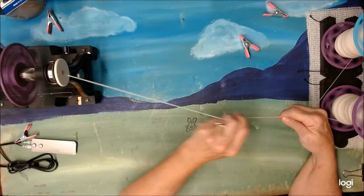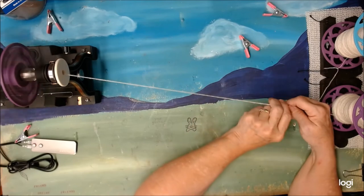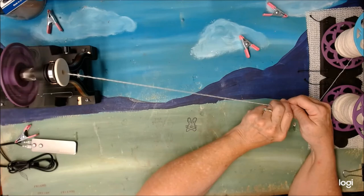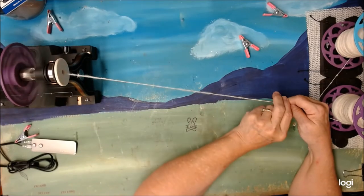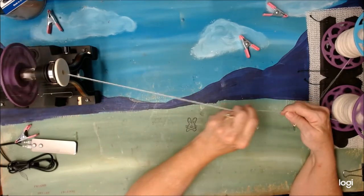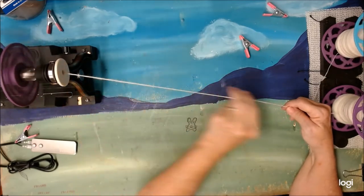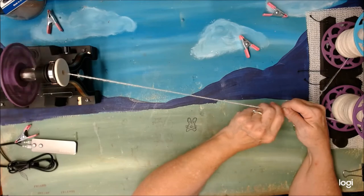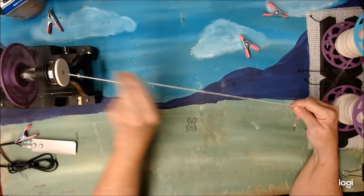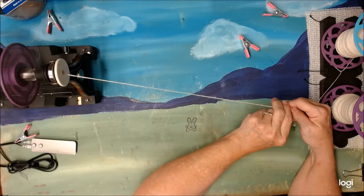I hope y'all are enjoying the breed studies. I'm enjoying doing them. I'm enjoying learning about the different breeds and what you can do with their fibers. I'm also enjoying the fact that they all spin a little different and they feel different in your hand, and they look different. So that's fun. Instead of spinning the same thing all the time, it's nice to do different things, and then I can have different ideas maybe of what kind of fleece I want to buy in the future because of all these little bits of fleece that I've been working on.